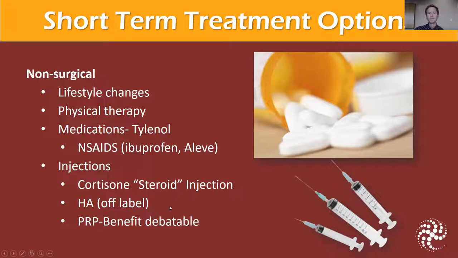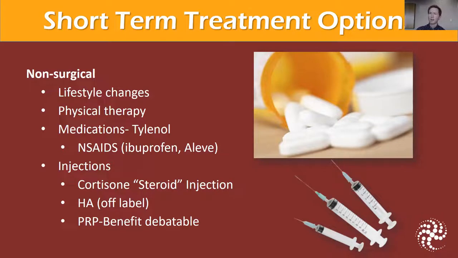And then PRP — platelet-rich plasma — it's becoming more and more common in practice. The idea is that it incites a healing response. It does get touted as stem cells to regrow the joint, but this hasn't been borne out in the literature yet. It does give some symptomatic relief, although it has been temporary. It works most often in treatment of chronic tendonitis. But restoring a joint that's very arthritic or has no cartilage — it hasn't been shown to give any substantial or long-lasting benefit. Additionally, insurance often doesn't cover it, so it tends to be an out-of-pocket cost.